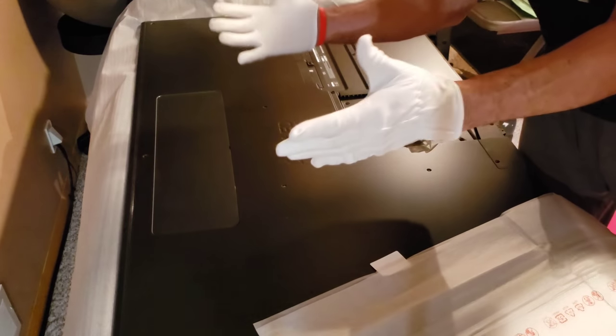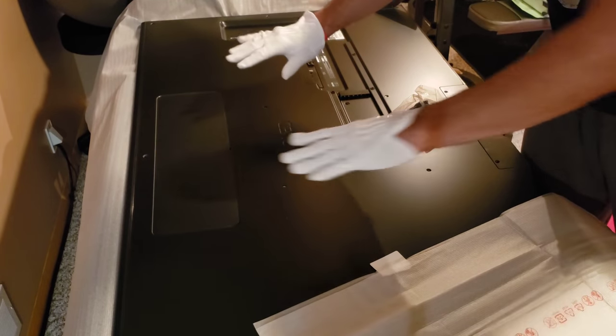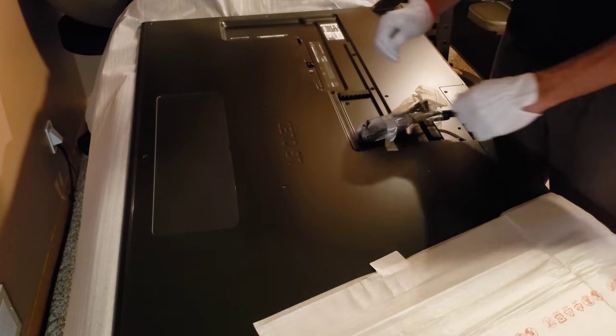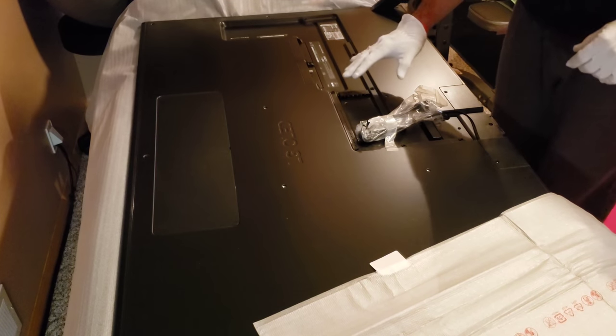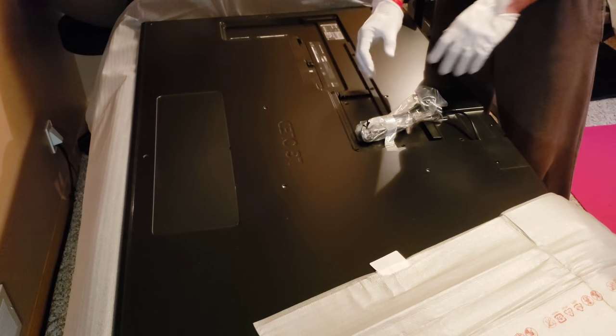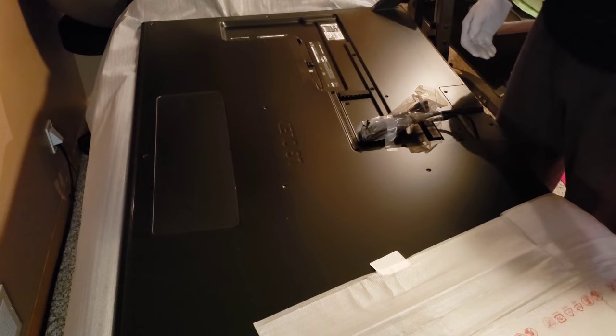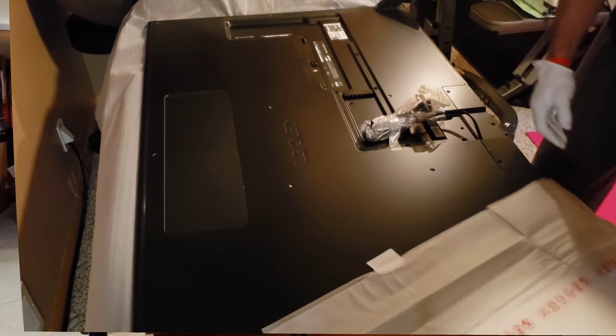Beautiful. No fingerprints. I don't want to see any fingerprints on here down the road. That's why you definitely want to do gloves, because you'll get your fingerprints on here easily. All right, guys. So everything else, we're going to get it on the stand and run the wires in and put that other cover on top here from the power cable through one of the feet here. All right, guys. Let's do it.